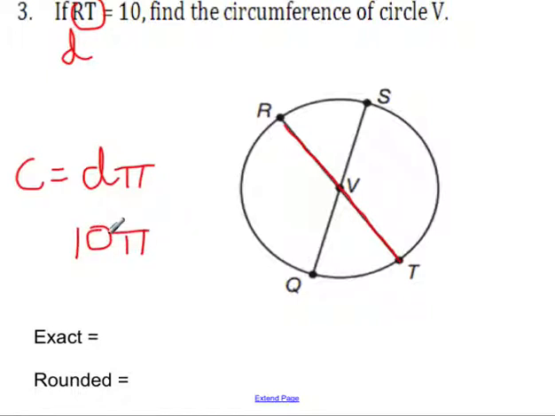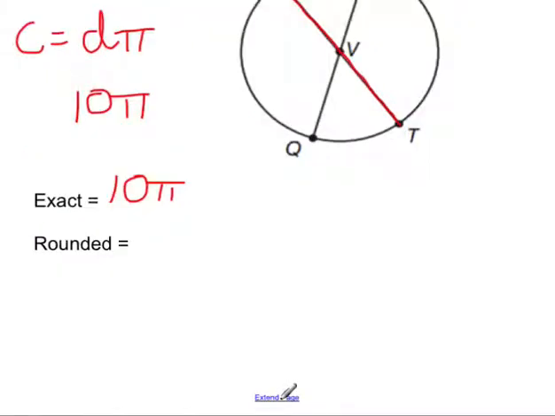Now, pi is an irrational number. Whenever you multiply by pi, you're always going to get a crazy decimal. So our exact answer, we're actually just going to leave as 10 pi. For our exact answer, you don't actually multiply 10 times pi. But then you can take a rounded version of it. So in your calculator, type 10 times pi right now. And when you do that, you get 31.415.